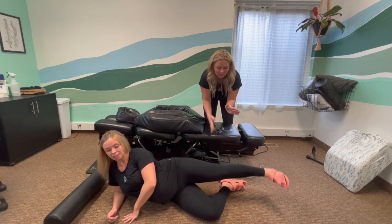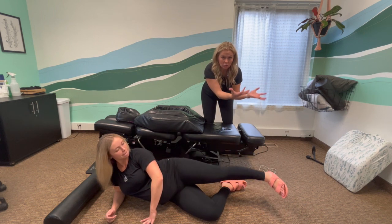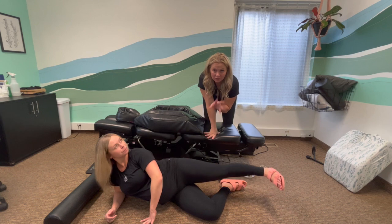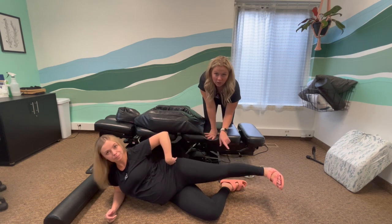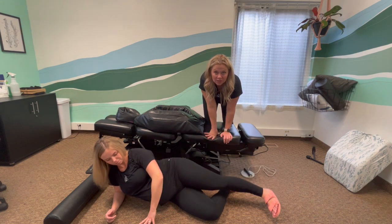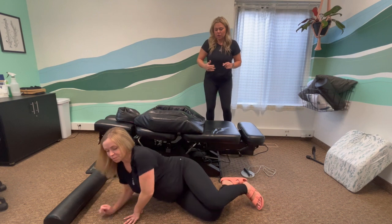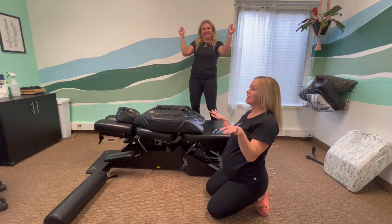Now, sometimes with patients, if they're not pregnant, we'll have them actually kind of split their legs so they get a little more glute work. When they're pregnant and they're dealing with SPD, they typically don't tolerate it well. So this is the one you're gonna wanna do, just a straight out and back for the abductors. And then we're gonna show you a standing version. And on my way there, we're going to talk about decreasing shearing force.